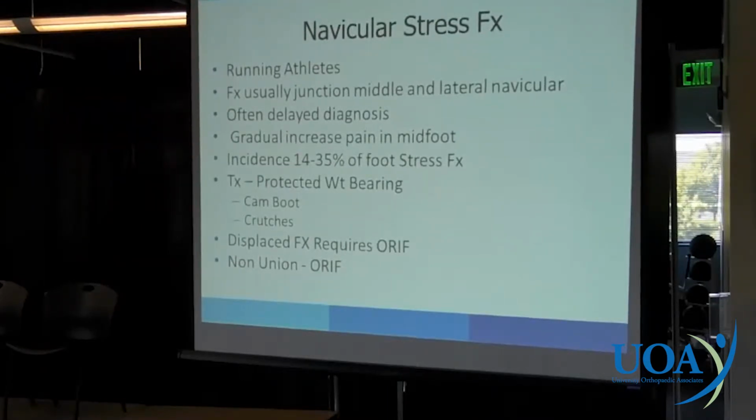Now, the literature said, and I looked this up, 14 to 35% incidence of the stress fracture in the foot or navicular fractures. Clinically, I don't see this. It's probably closer to 5 to 10%. I see 1 or 2 a year. Now, obviously, some of my colleagues that treat the athletes in an acute setting, they probably see quite a bit more. When we see one, you got to put them in protective weight-bearing status.